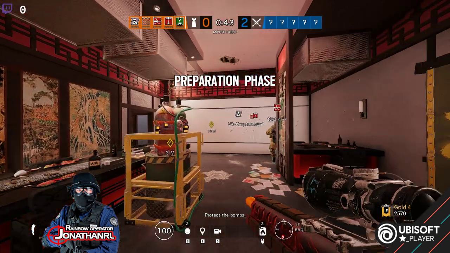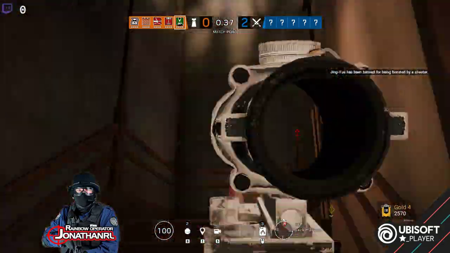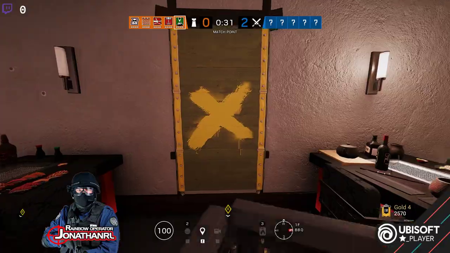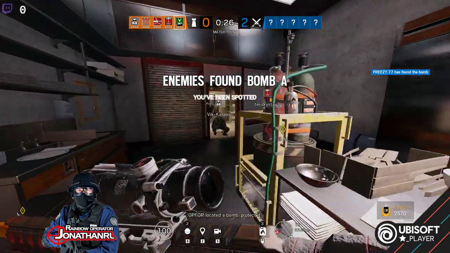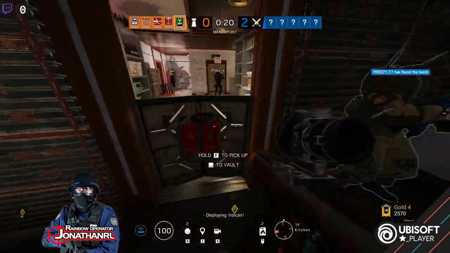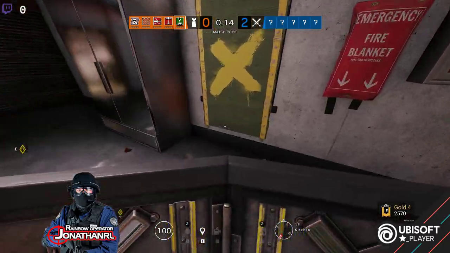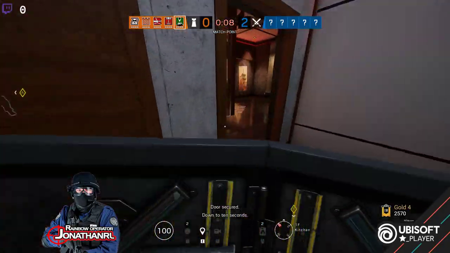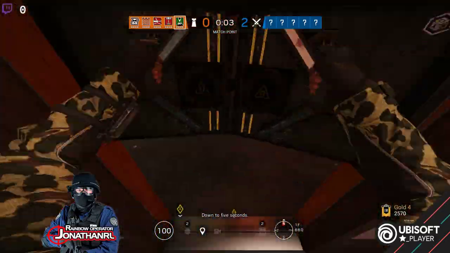Protect the bombs. Gonna place. Ah, never mind. Let's see here. We have one obvious place here. Placing one here might be dangerous to my own team, but down to 10 seconds. Camera initiated. Put one down here then.